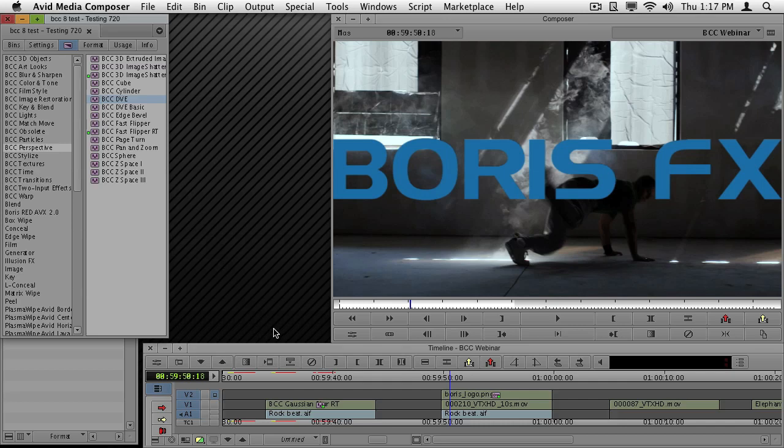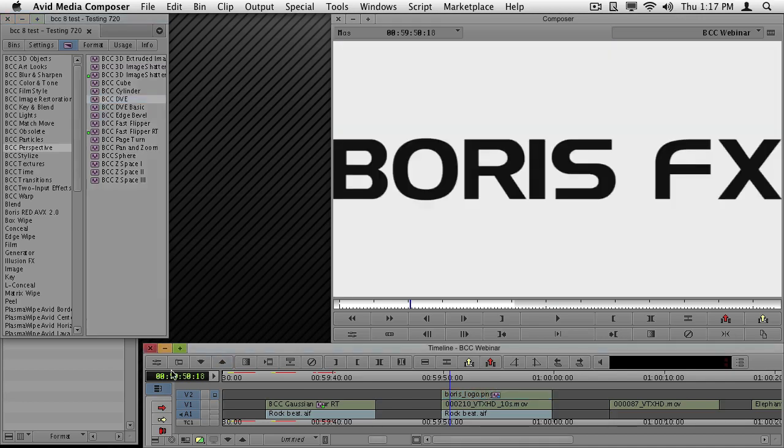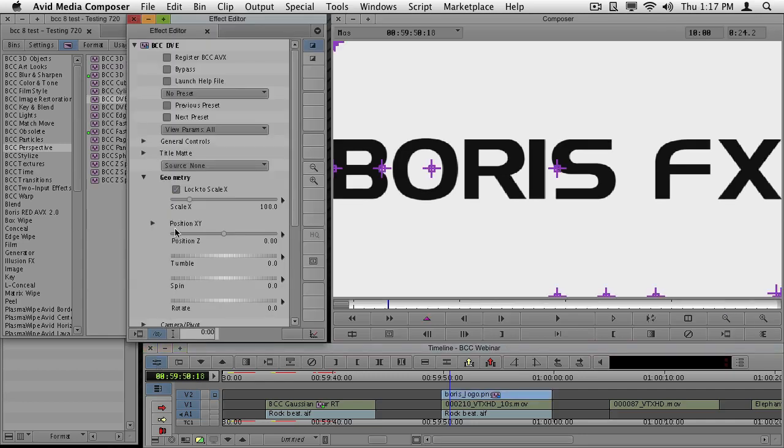Remember earlier I just said with effects, if you've been using an Avid for a long time, you alt drag effects. The rule with the Boris plugins, anytime you want to do this to a title or to a mat key, do not hold down the Alt or Option key. When you drag the effect over your title or your imported mat, you're going to want it to destroy the effect. When you get into effect mode, there's a magic switch.